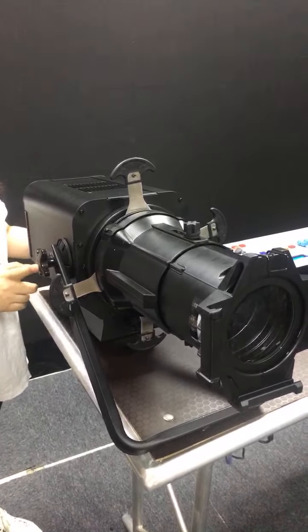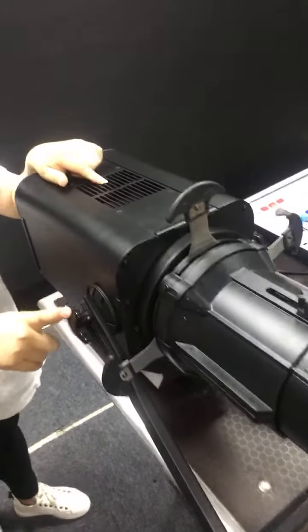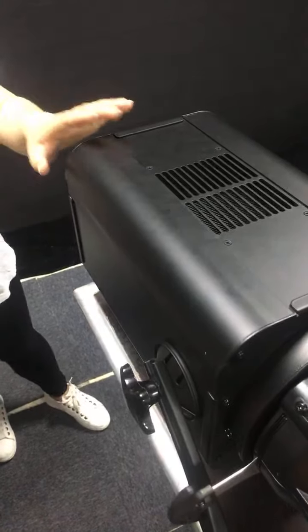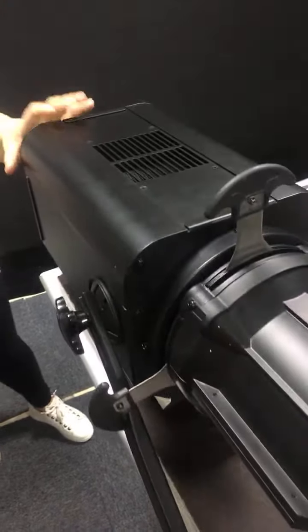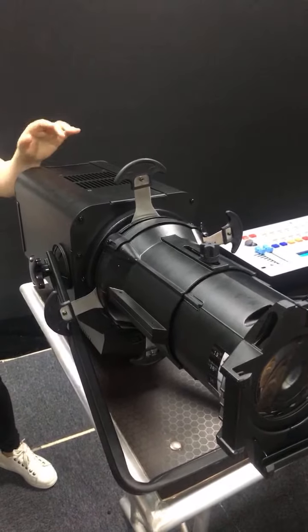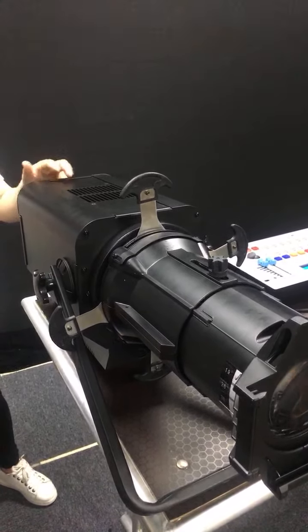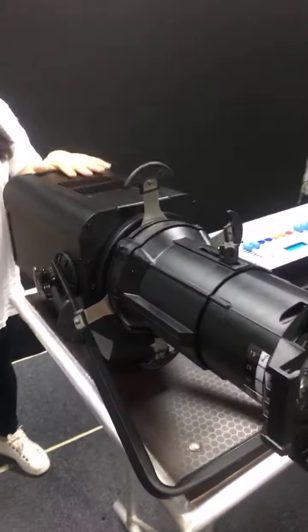It is convenient. As you can see, there is a fan working to cool, and the total cover of this light is titanium aluminum, a material very good for cooling. The material and the fan work together, so this light won't be hot. Even if you use it 5 or 7 hours, it won't be very hot, and you can touch it by hand.